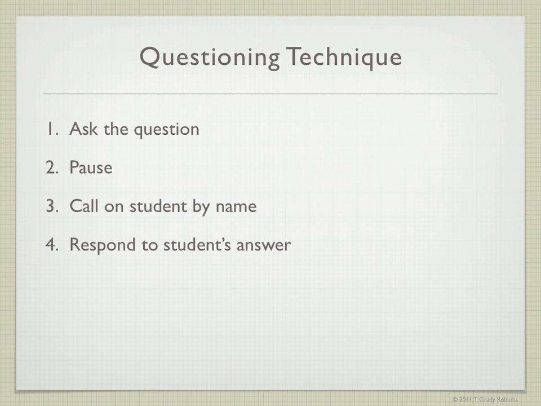Now let's specifically talk about questioning technique. And if you're going to use questioning and use it effectively, there is a very specific technique to follow. The first part is to ask the question. The second is to pause. The third is to call on students by name to answer the questions. And the fourth is to respond to the student's answer. And we're going to look at each of those in a little bit more detail.